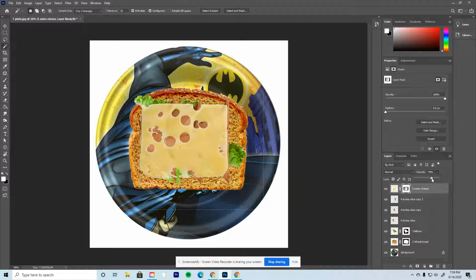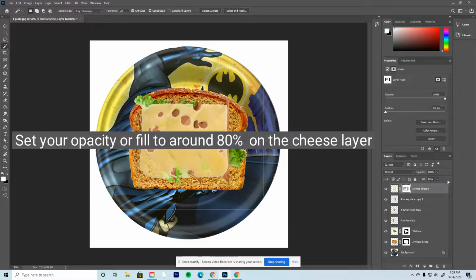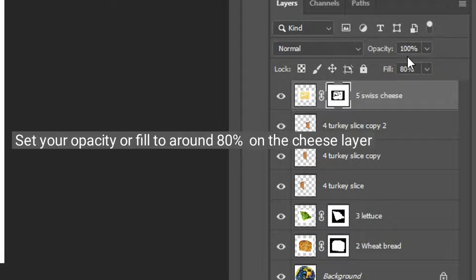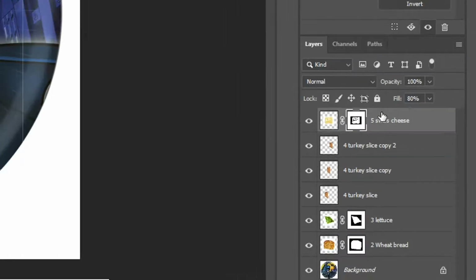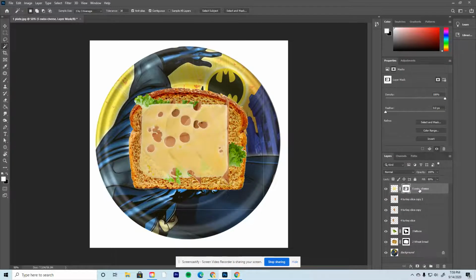If I take this down to 80%, it looks like that, as you can see. And then if I select my fill and do about 80%, it looks the same. So go ahead and set one of these to 80% because we want a really nice thin piece of cheese. And now we're ready to add our condiments.